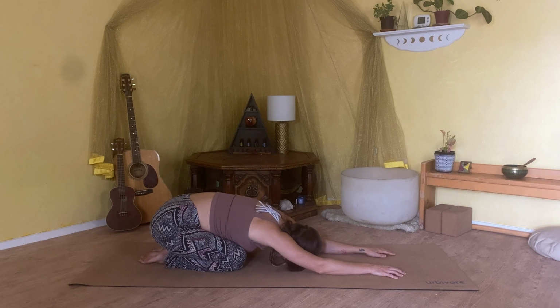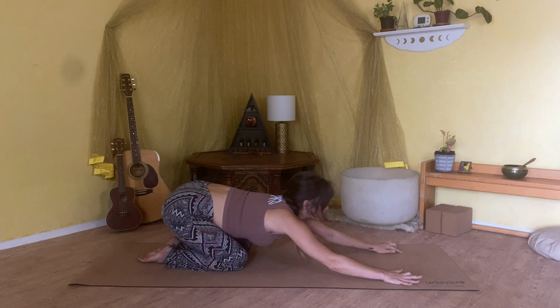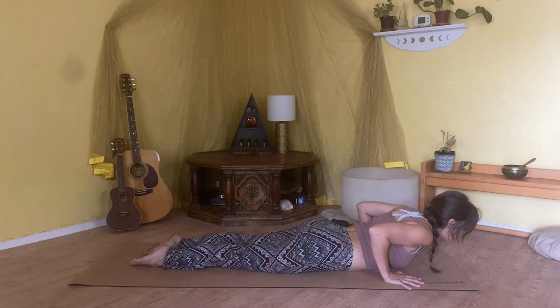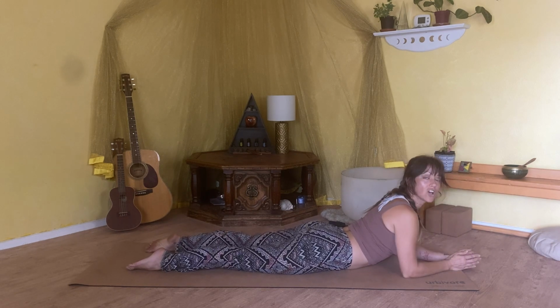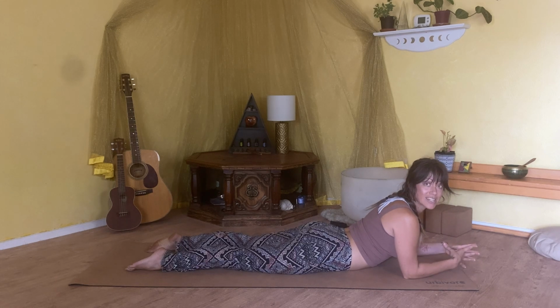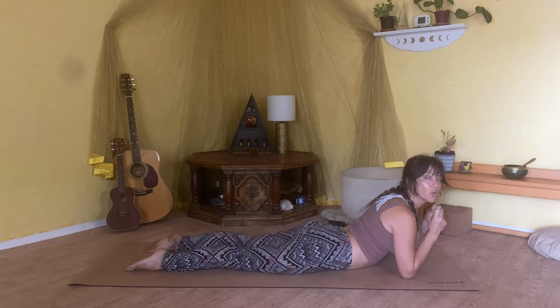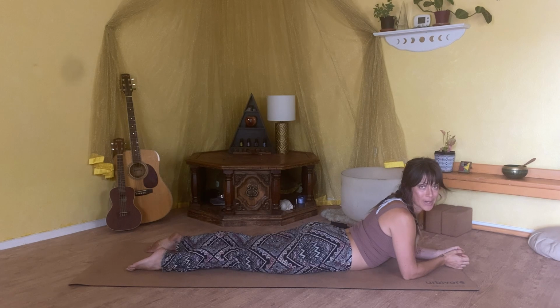Now from here, we're going to slide on forward to your belly, coming down onto your tummy here. Now, in our last practice, we talked a little bit about Cobra Pose, but today we're going to dive a little bit deeper into that Cobra Pose to help you really get those muscle activations that are going to help you get that therapeutic benefit from that Cobra Pose, okay?